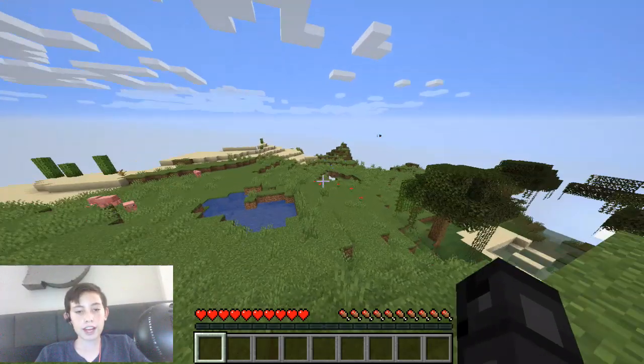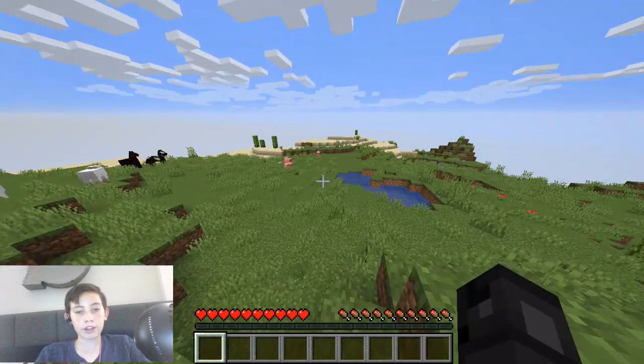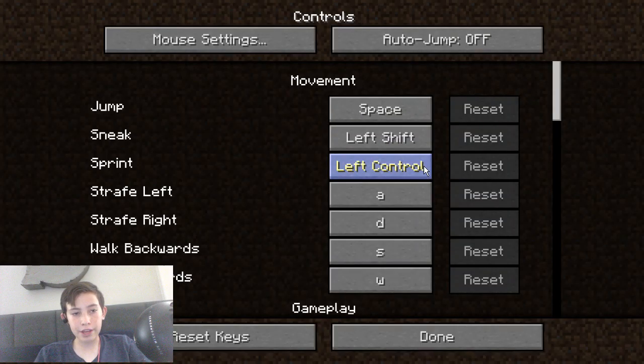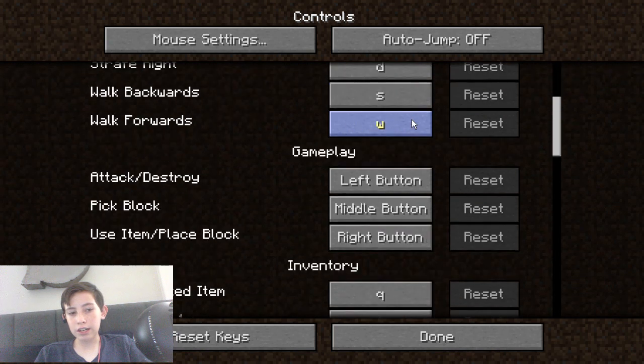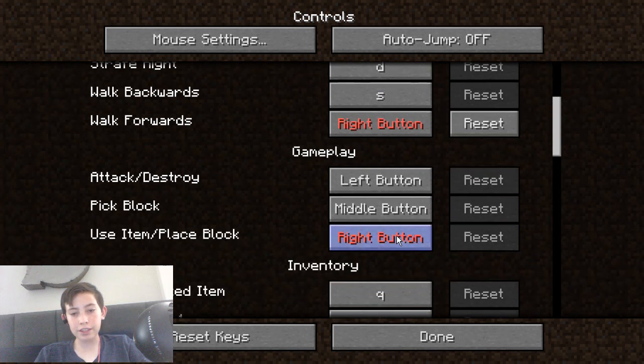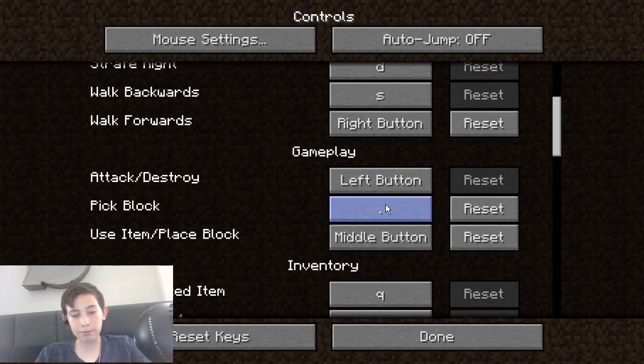Sorry it's a little laggy. It's always a little laggy when I start out a Minecraft world, especially if I'm live streaming. So let me set up my controls. I think I only need to set walk forwards. I'm gonna set that to left click. I'm gonna set place block to middle button. I don't need middle button, I'll just set that to something else. Attack, destroy, left, right, and middle.